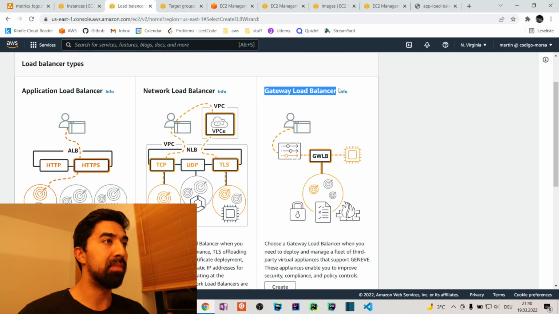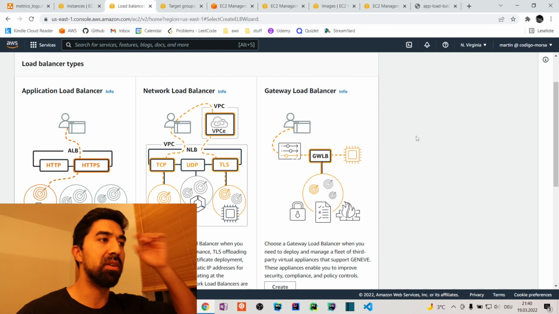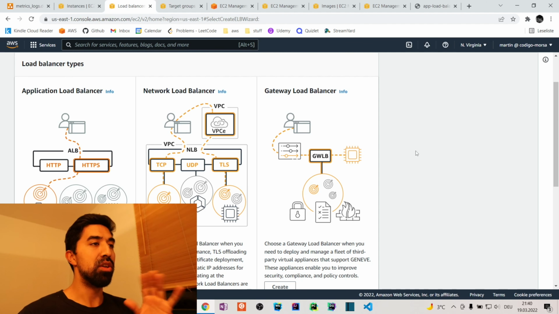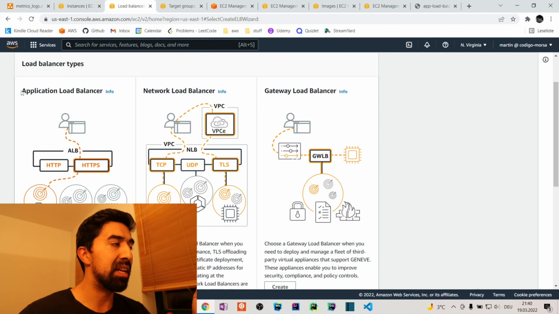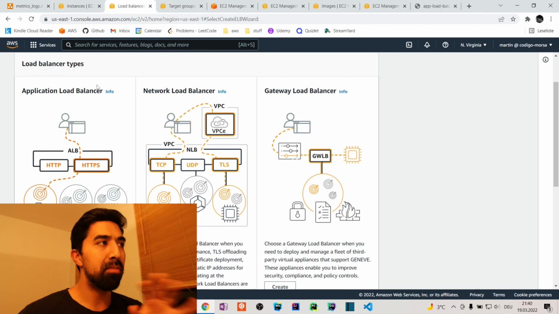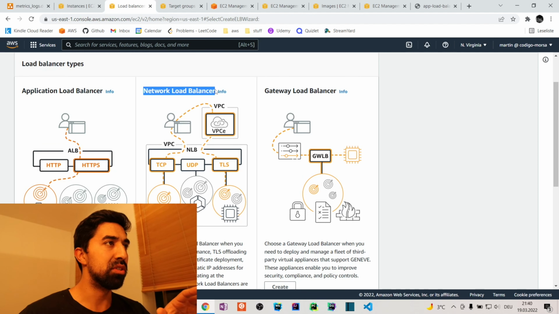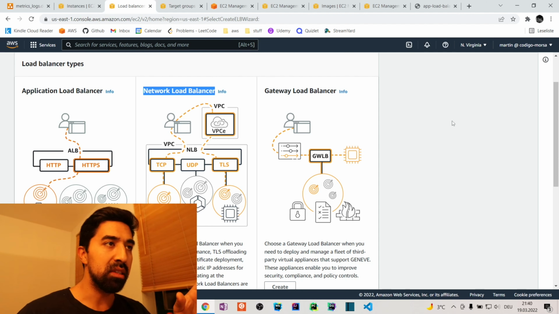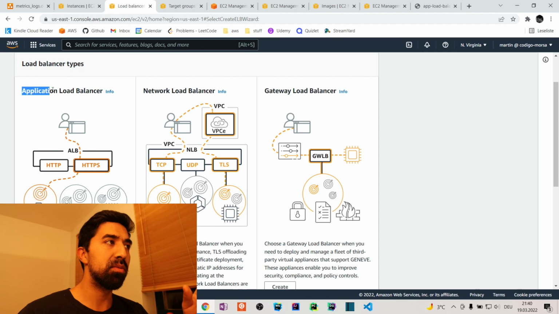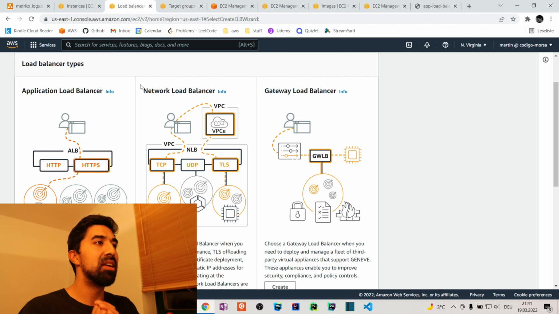And there's the gateway load balancer, which is more complicated to explain. I'm not going to explain that in this example, but you can research it on your own. And today I'm just using the application load balancer. I've seen the most popular ones are those. The network load balancer is used if you want high performant, low latency applications, I mean, like real-time use cases and so on, or thousands of requests per second. But in general, I think the application load balancer would be enough for normal applications which don't have such crazy performance requirements.